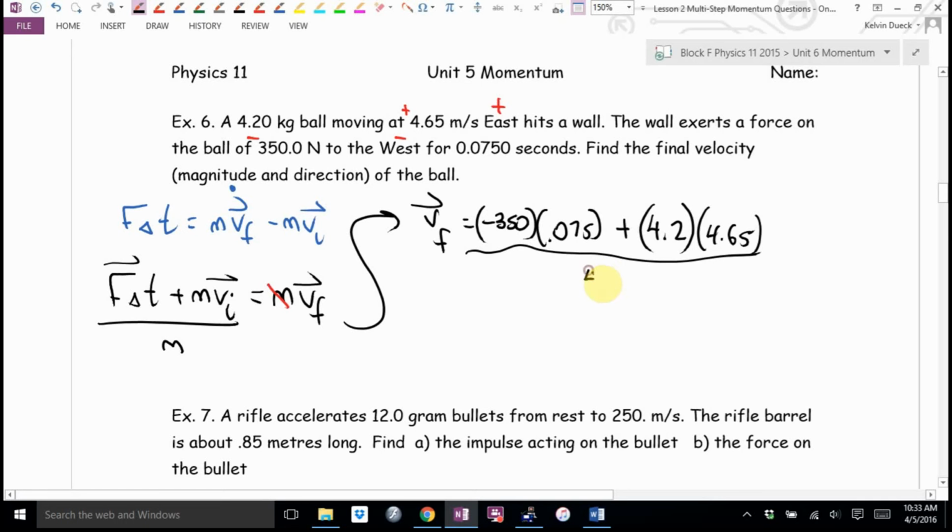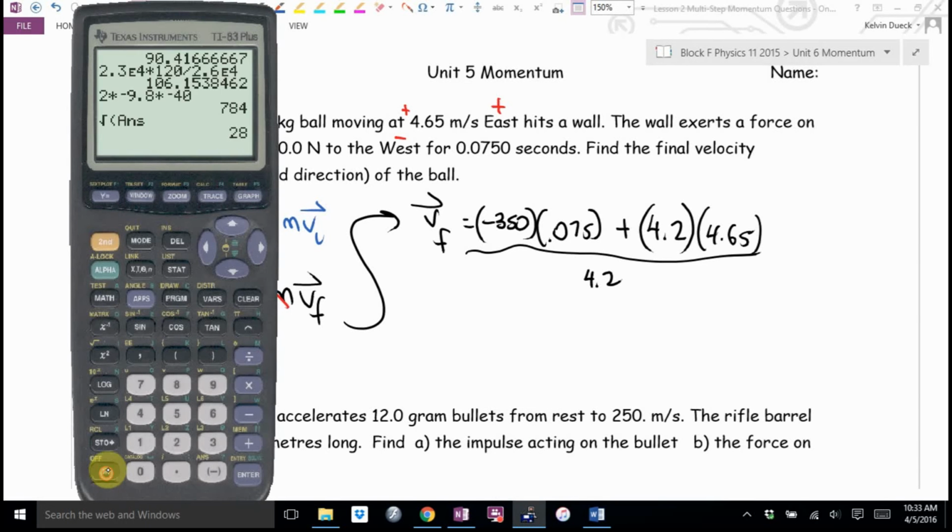Cohen, is this a fraction? Is there more than one thing on top of the fraction? Yeah? Brackets. Is there more than one number on the bottom of the fraction? So you don't need to put the bottom in brackets. Again, this is an opportunity for you all to practice the calculator. This might work out nice.